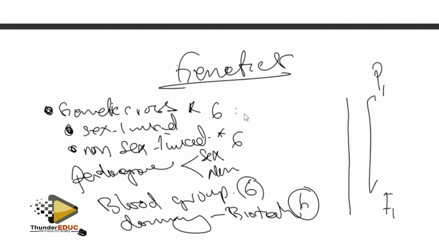P1 and F1. We shall come and give you a tick. So you can't go to the paper without having this. When you say genetic cross, before even thinking, you get a tick for P1 and F1. Okay, this is the phenotype. Phenotype is always given in the question. They will say blue eyes married to black eyes. So you come here and say blue eyes crossed with black eyes. That's a mark. Another mark you have got. After that, you say genotype. Now we say phenotype. We are done. Genotype, we are done.